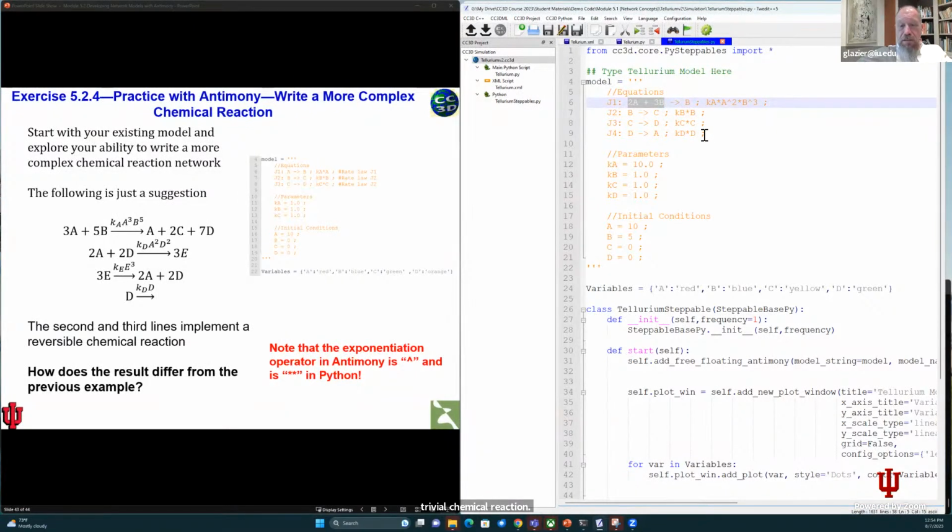In this case, Ka is the rate of A or the rate of 3A plus 5B. Okay, so that's a good question. The rate is the rate for the reaction. And so in 1 time unit, I destroyed 2 times Ka times A squared times B cubed of A. That's another reason that the reactions are better to write than the ODEs.